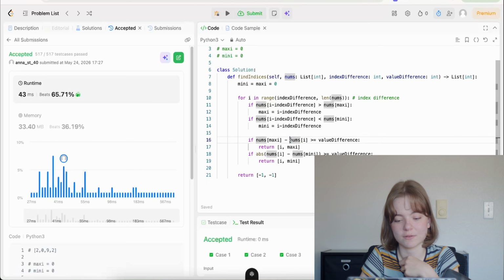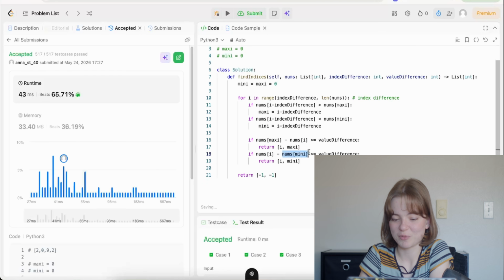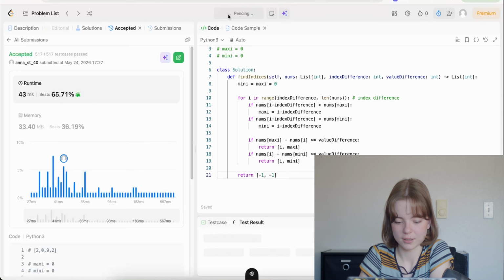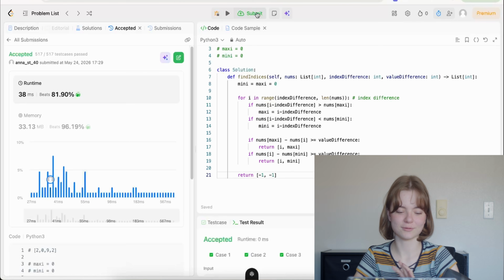However, if it's smaller than the maximum, then it might be useful and this will be not negative. And same idea here. If the minimum is useful to us, then this will be bigger than the minimum, right? Yes. Okay, all right, there you go. That shaved it down even more. Okay, well, I'm pretty happy with that result.